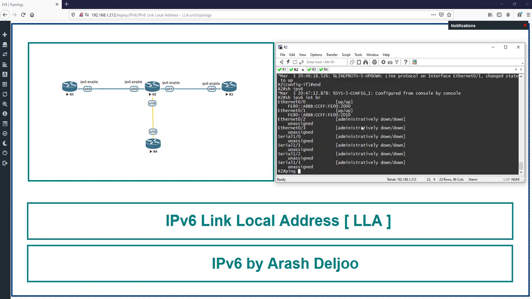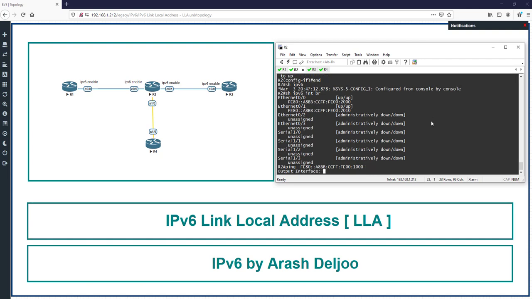And in R2, I'm using this command ping, then copying the link local IP of R1. This is the link local of R1. Okay, ping FE80 double colon A8BB CCFF FE001000. That's it. Let me check the connectivity. Enter. You can see we didn't receive, for example, an echo reply or some error.